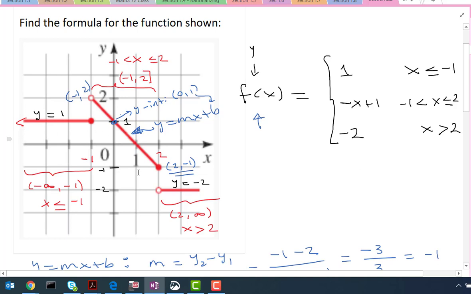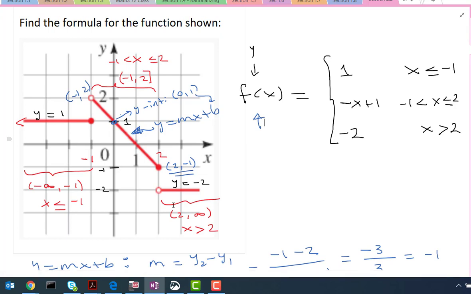So looking at this one, and now that I have all this chicken scratch in here, it might be hard to see, but notice that on our interval from negative infinity to negative 1 it is neither increasing nor decreasing, it's staying constant. What happens on the interval from negative 1 to 2? What are the y values doing? Are they going up or are they going down? They're going down, right? So we would say that the function is decreasing because the y values are getting smaller. As you read it from left to right, the y values are getting smaller, and then here again it is constant, so it's neither increasing nor decreasing. And so that's something that helps us for functions.